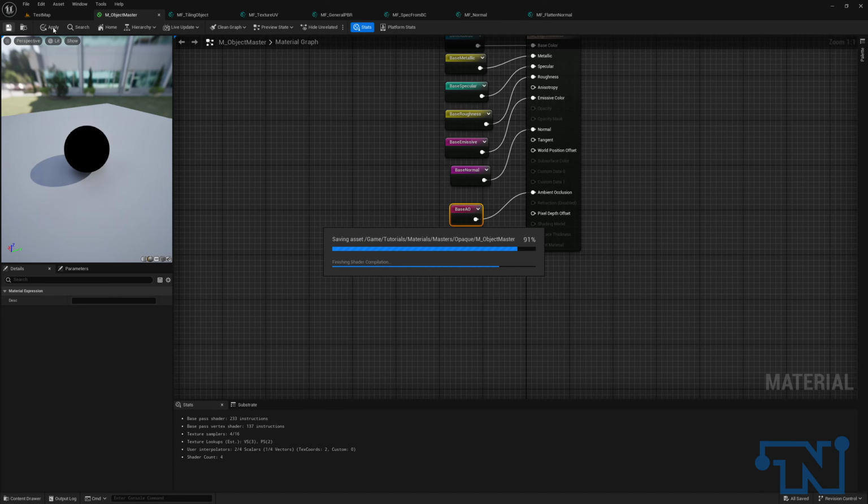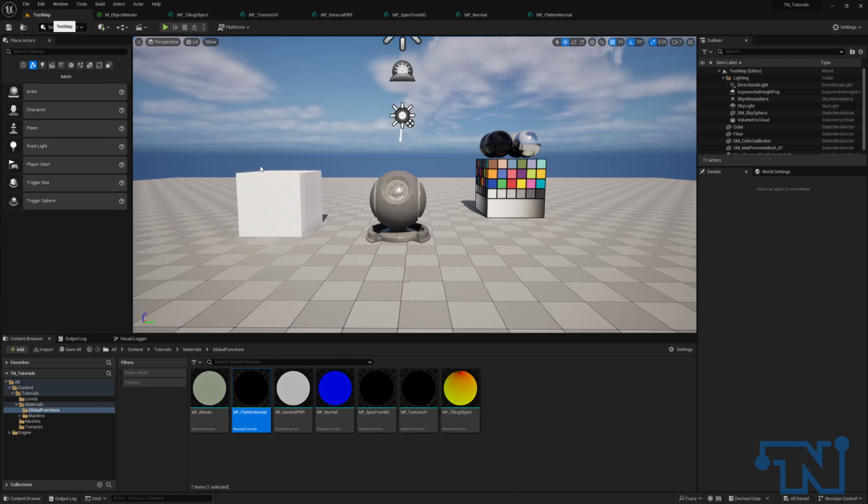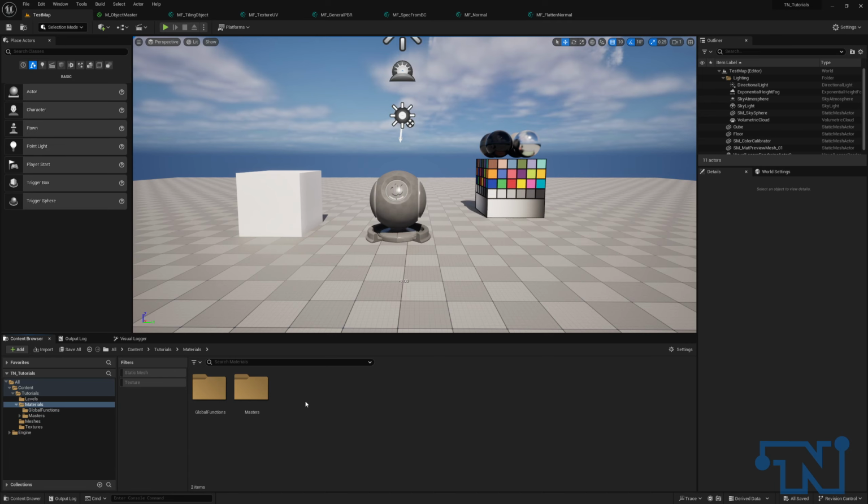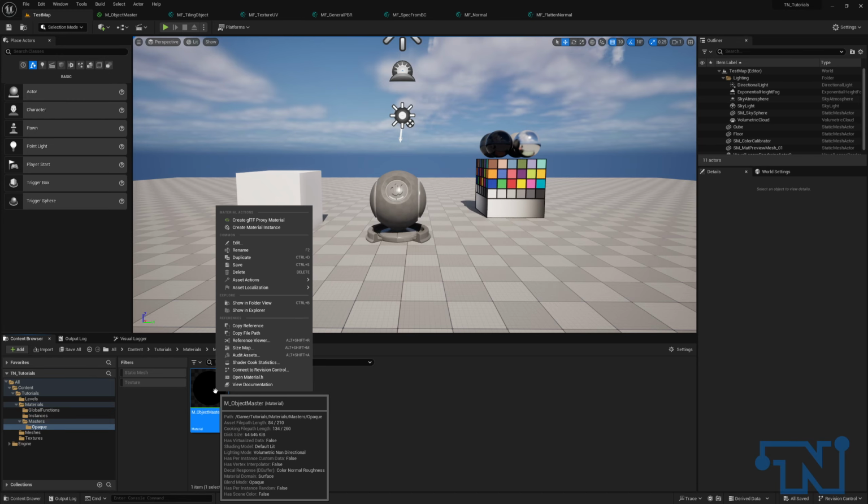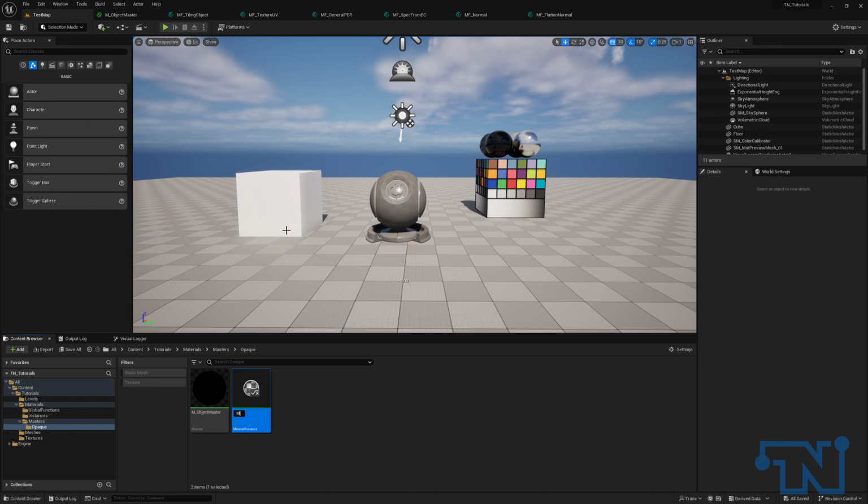So let's go ahead and test it before we go into handling our ORM, ORDp, and noise options. Let's go back up to our materials. Let's create a new folder called instances. Like I said, we're going to have 3. And let's go back to master opaque, create a material instance called MF metal plate non-CP, just so I know it's non-channel packed. Put that into our instances. I did not mean to copy it, I meant to move it. So we'll delete this one.